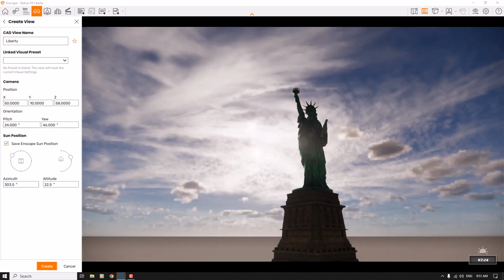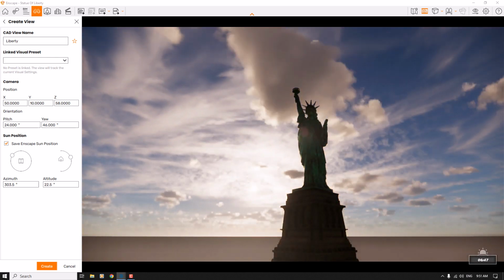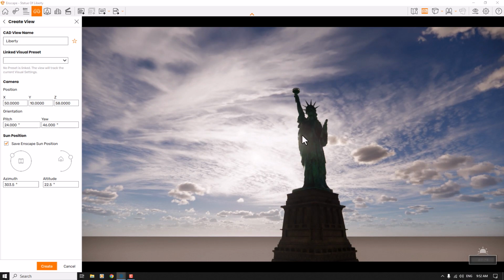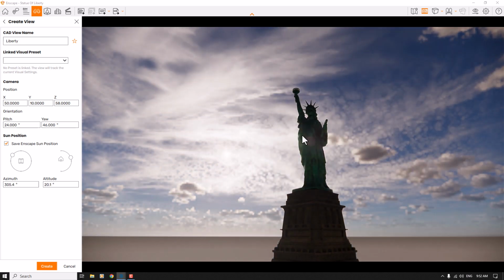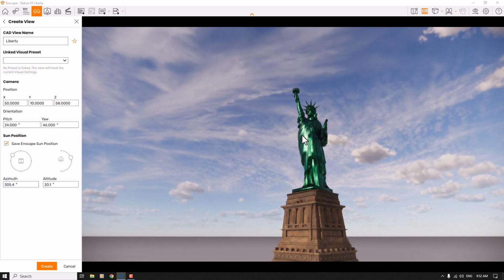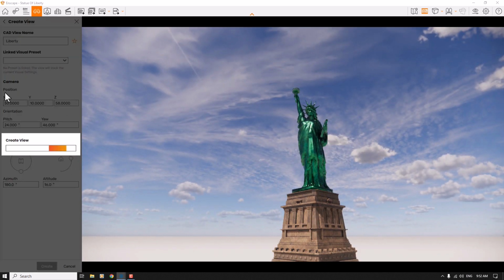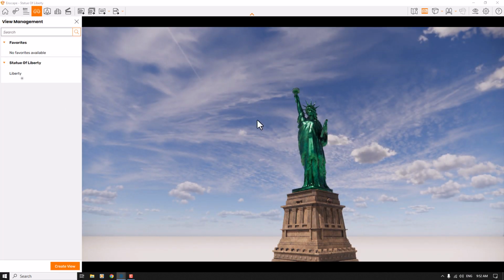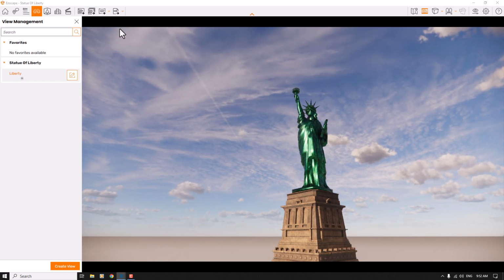Another way is to change the time of the day to near 8 a.m. and hold Ctrl and press U or I on your keyboard to change the time of the day, something like this. For now, I want to use an azimuth of about 180 degrees and an altitude of about, for example, 16, and I'm going to press create. So my first camera shot is created with all of the sunlight and sun details. Now I want to click on it and close it.